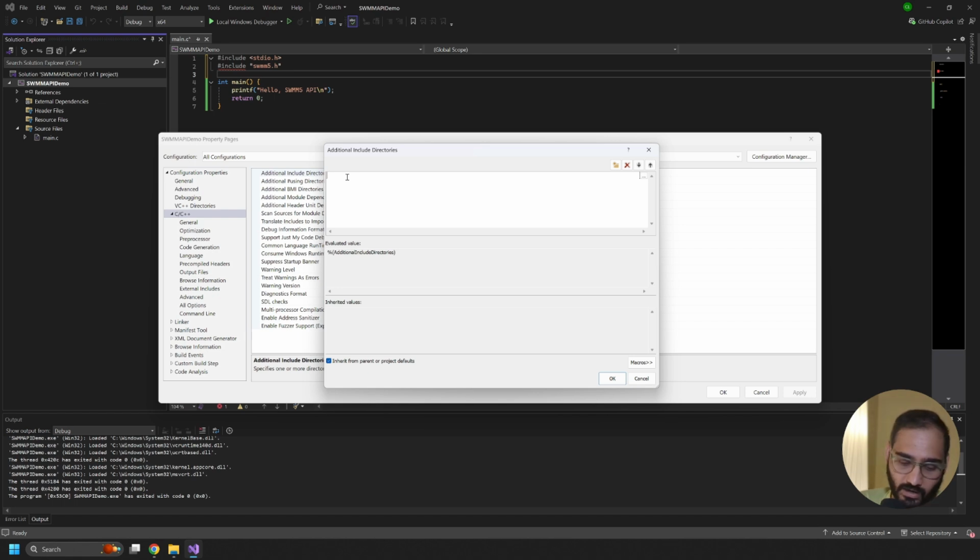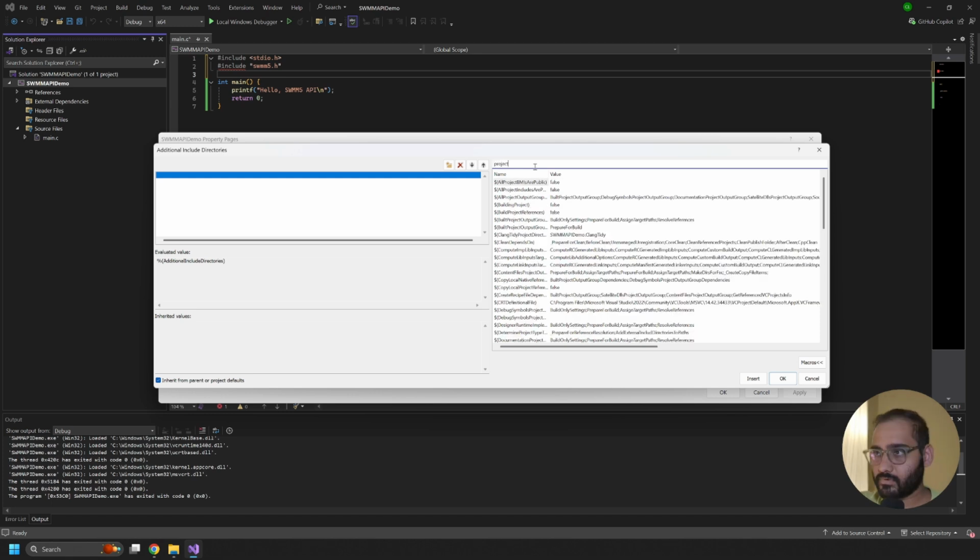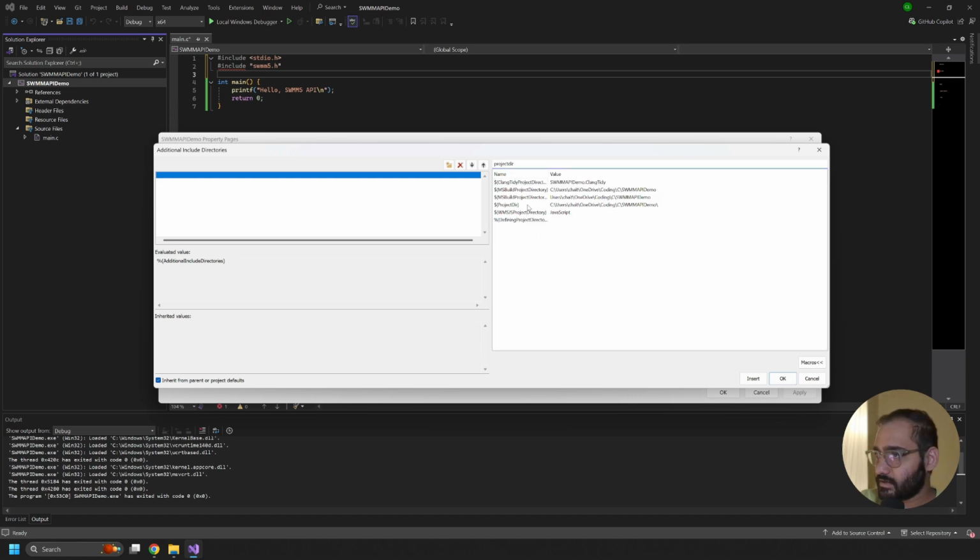For that, we will need to add a dollar sign, then project dir. I'll go to the macros, so this is how I can get the project dir variable.